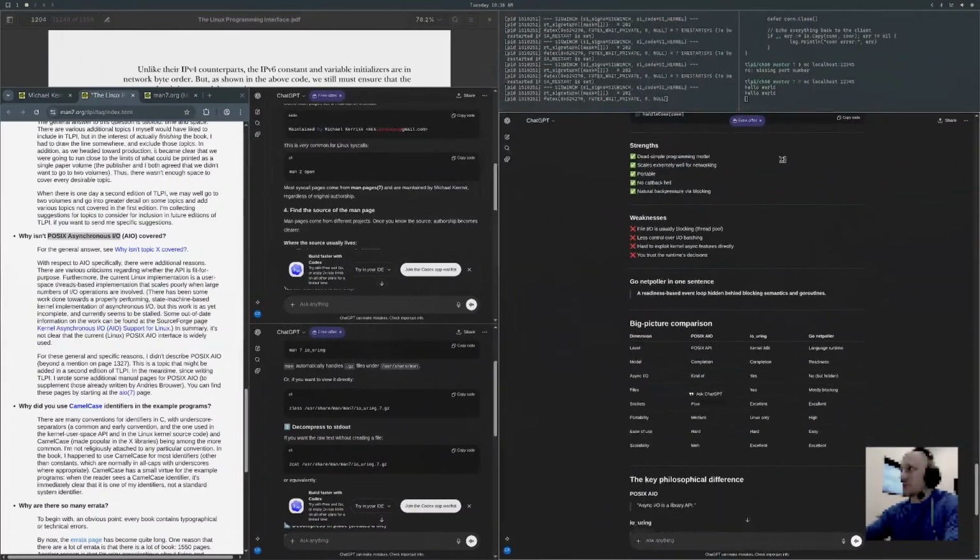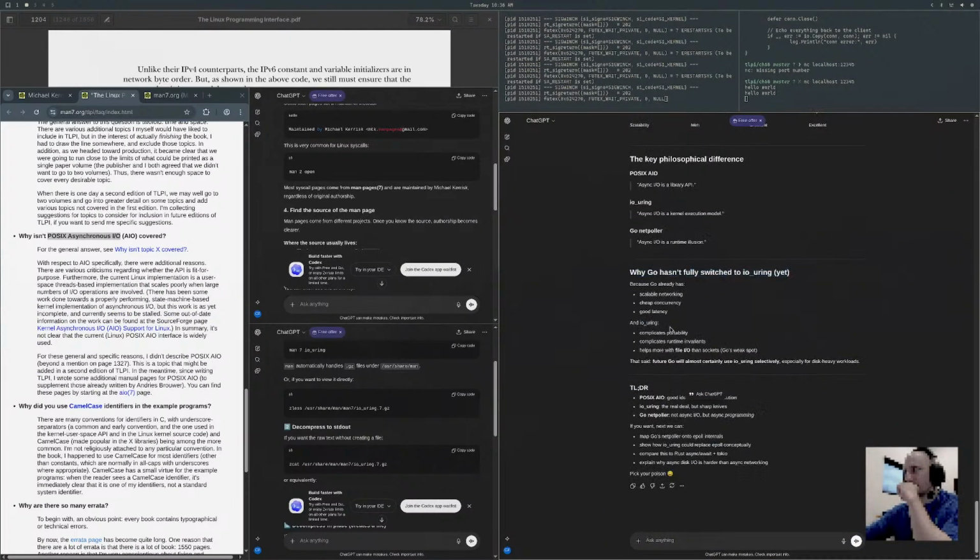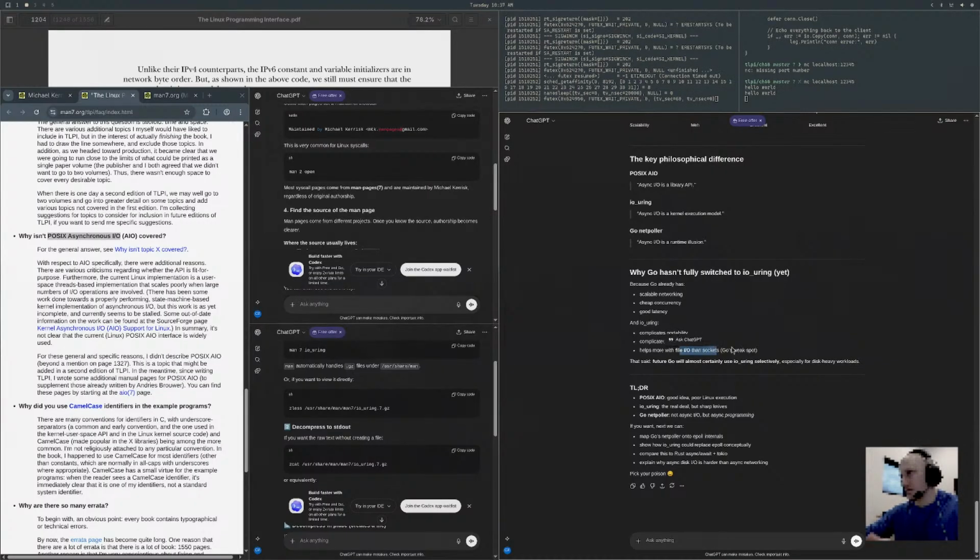So going back to the ChatGPT thing here. It says why Go hasn't fully switched to io_uring. Because Go already has scalable networking, cheap concurrency, and good latency. And io_uring complicates portability because it's Linux only, complicates runtime invariants, and helps more with file IO than sockets.